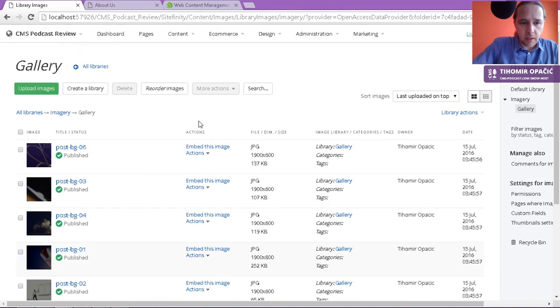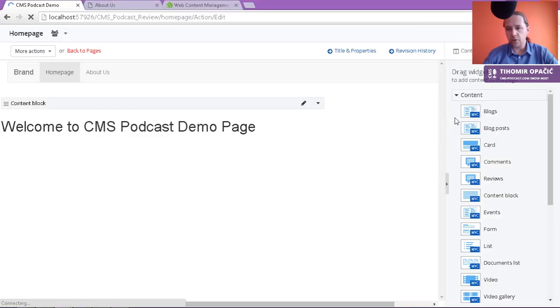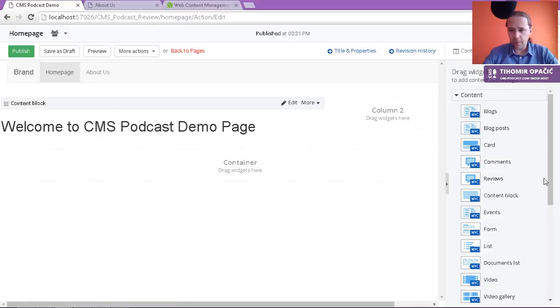So I'm pretty impressed by the possibility to provide a marketing expert as a user with this tool, so that he or she can upload and document how easy it is to, for instance, create an image gallery.